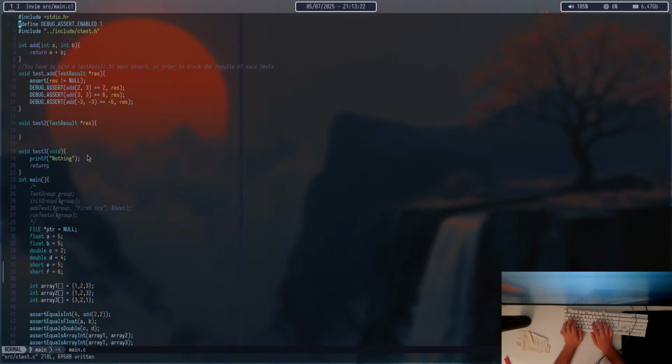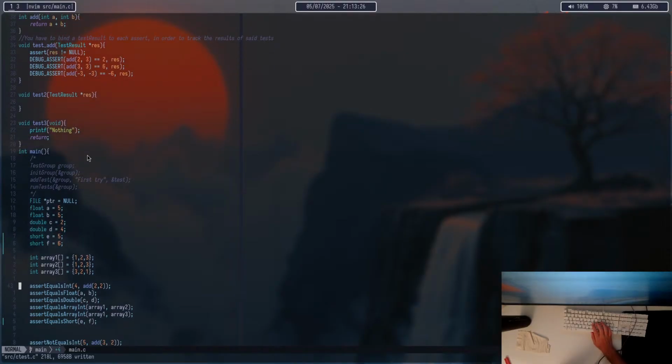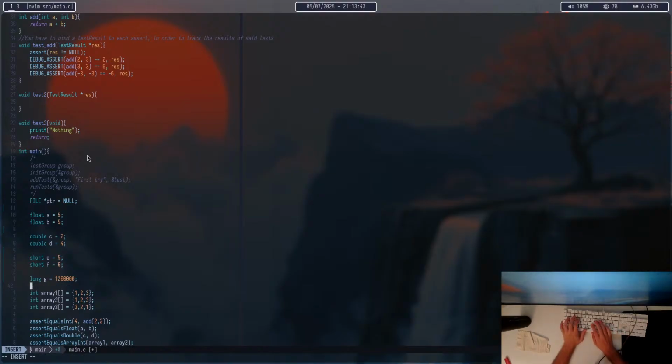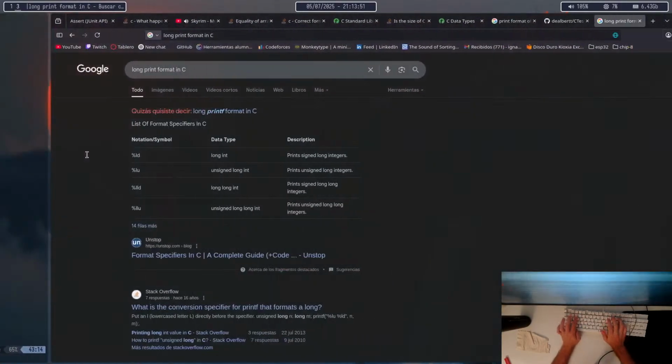So let me actually force a test on this one. So then I can have a long G, just put it this big, and then a long H is the next one.